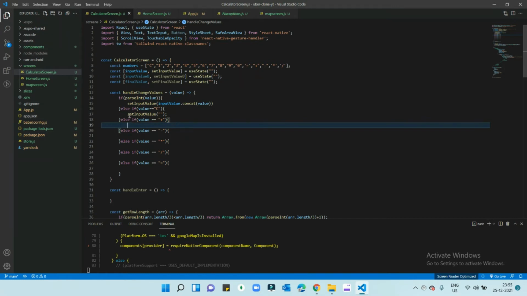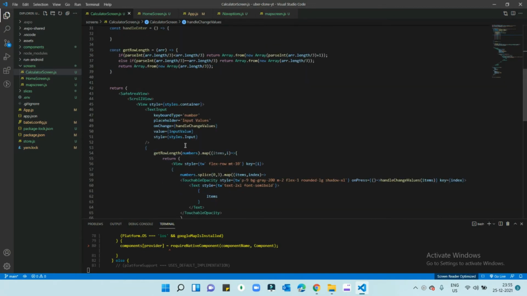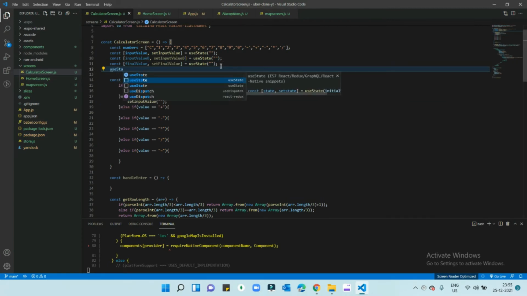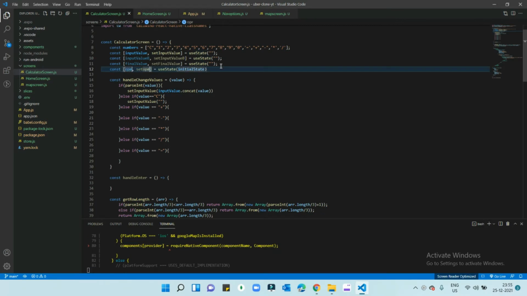So right now, currently I am putting into the input field the input value only. So whatever I have in the input value, I will shift that value into input value b whenever I click on plus. Also, I need to set the operator over here. So useState, every time I need to set the operator, set operator, and the initial state, just leave it as it is. So there would not be any operator.